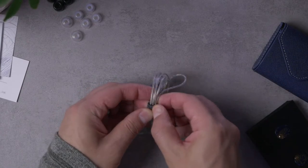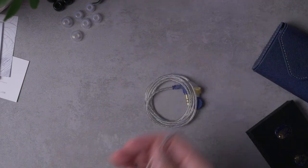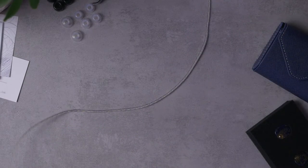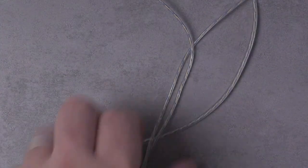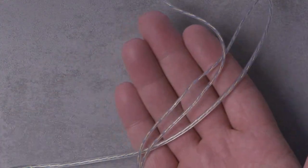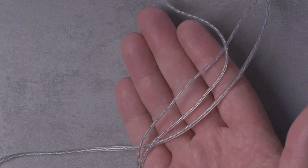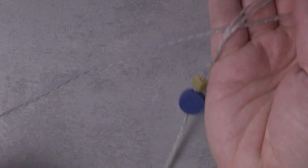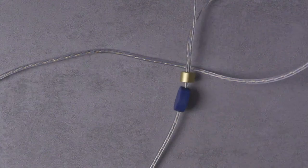This looks like a pretty nice looking cable. Looking very Moondrop SSR-ish, but it is different. I actually was expecting this to be exactly the same as the Moondrop SSR cable, but it is a little bit different. And I don't know if it's obvious there, so I'll zoom in here, and maybe you can tell that there is like alternating blue and copper coloring inside the cable, the way that it's wound up, and it's actually a little bit more obvious down there. I like that look.